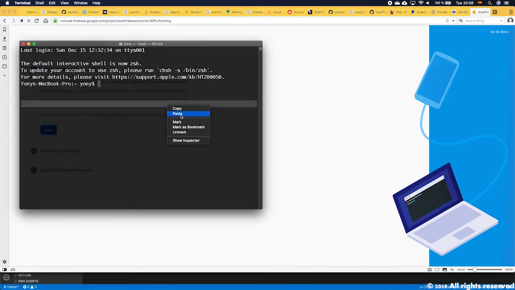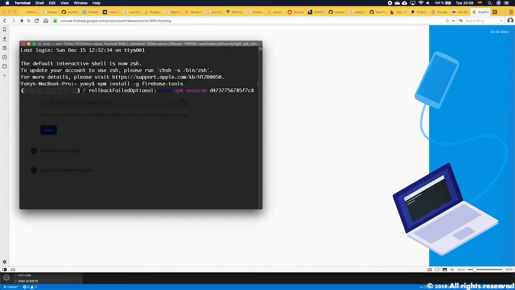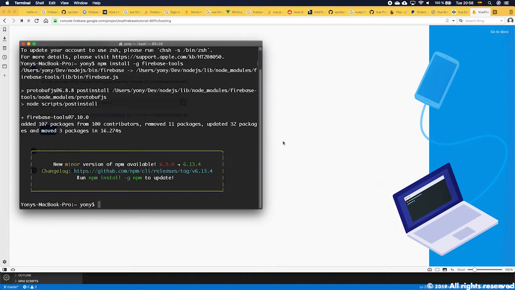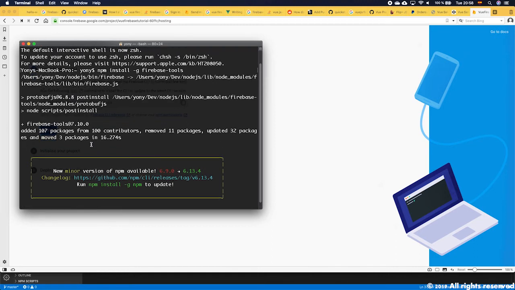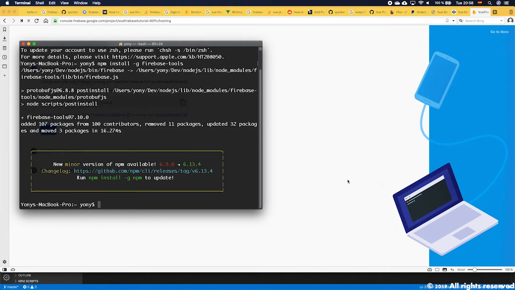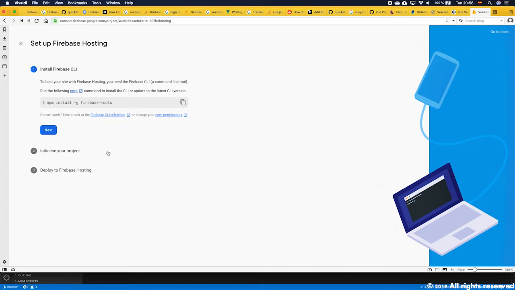We're going to just execute it in our console. I already have it installed, so it's not going to do anything new, but for those who don't have it, it will download and install the Firebase tools in the Node.js bundle. Once it finishes, it will allow me to use the following steps. Now it tells me that maybe I need to upgrade the NPM version. Forget this. The idea is that it installs the tools, and now we are ready to execute the tools from anywhere in the computer.